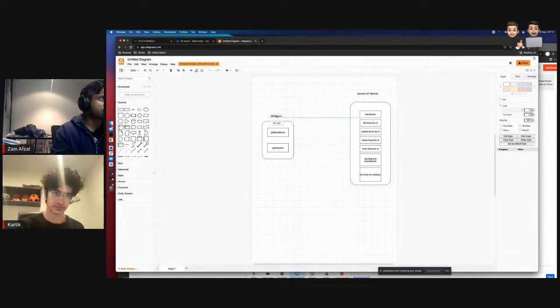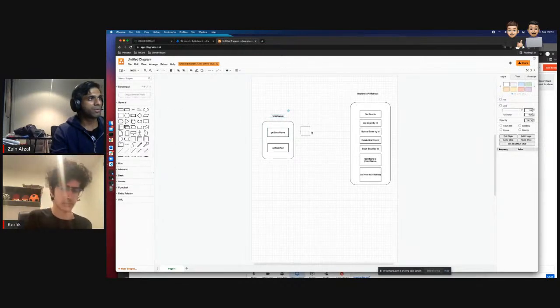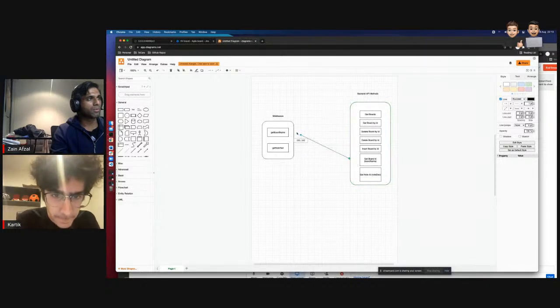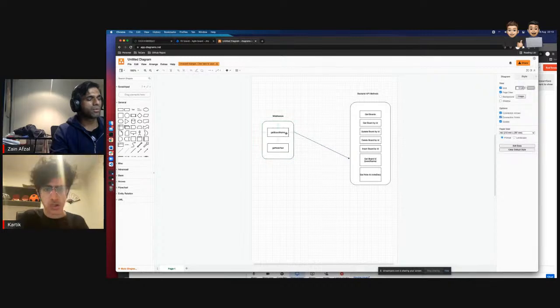Okay, so this is there, this is the middleware. So what's going to happen is that we do a post, we do a get request. I thought you wanted to change the post board logic as well now, or is that not the case?